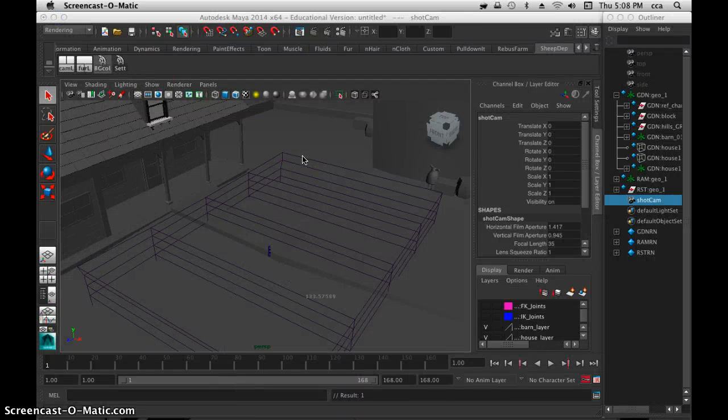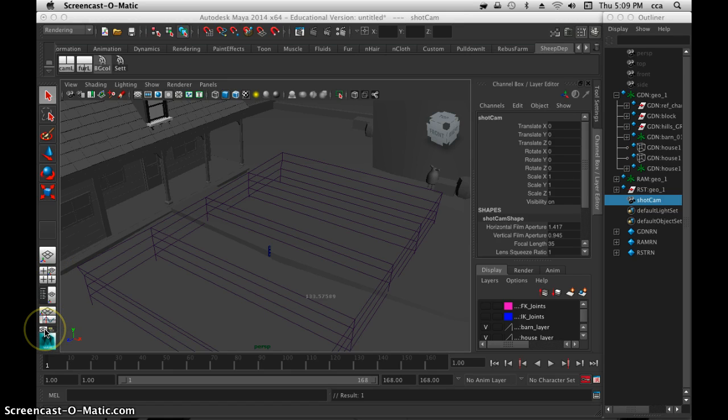Okay, so this is going to be going over doing a layout in Maya for the show here. The first thing I like to do is make sure that I have the proper work environment. Right now, we have a button up here. Pam has made a button up here that you can use, but I'm going to go ahead and show you how to do it manually, just in case you want to learn how to do it, because I think it's an important thing to have.